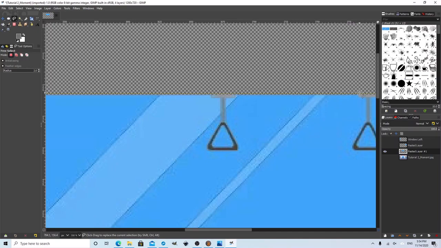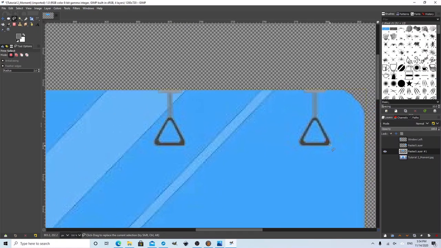Even though I'm getting outside of the image, it doesn't matter. It's a transparent area, so nothing will get selected there. The important thing is our two handles. Once I've gone around them, try to keep the lines as straight as possible. Don't worry too much about it. Practice it.